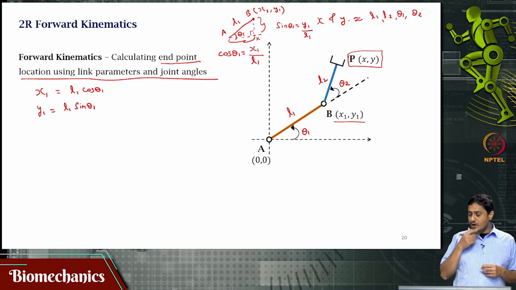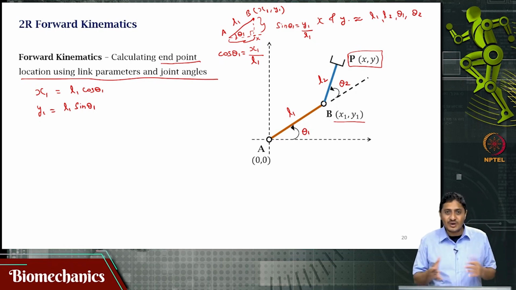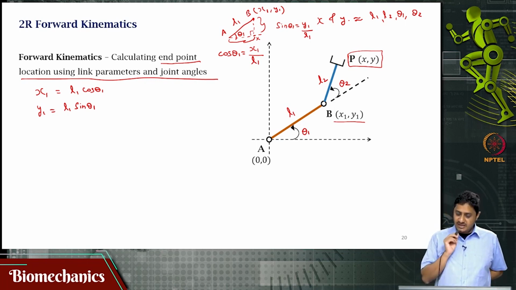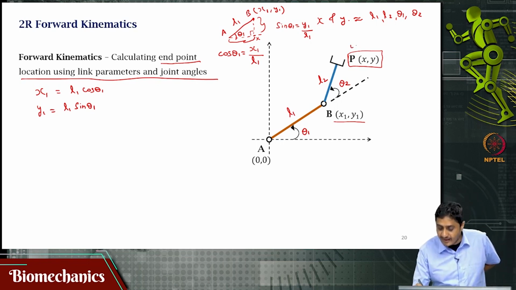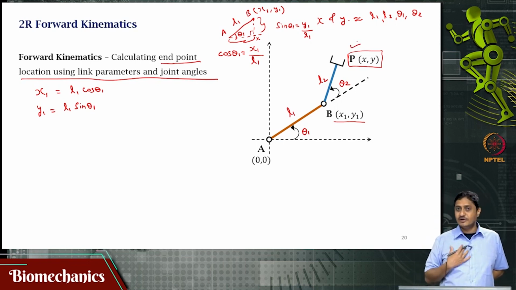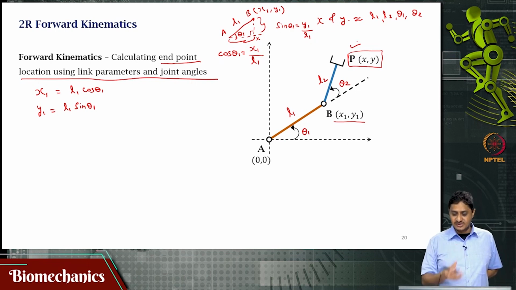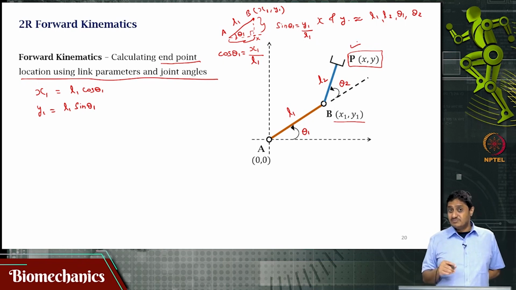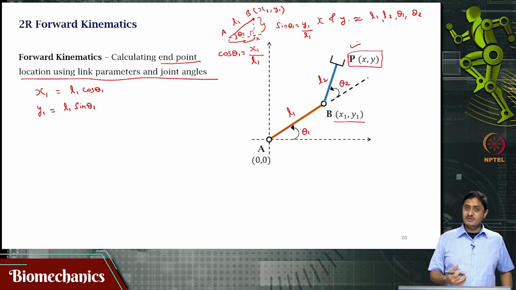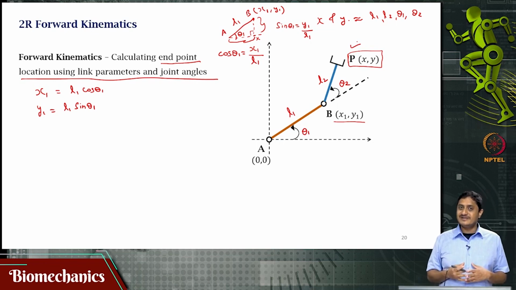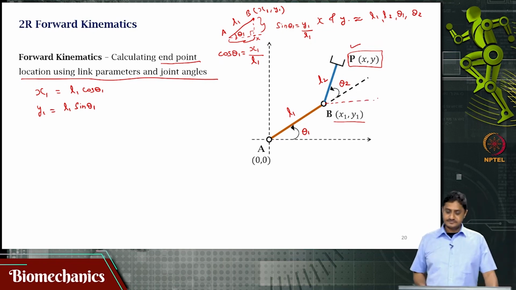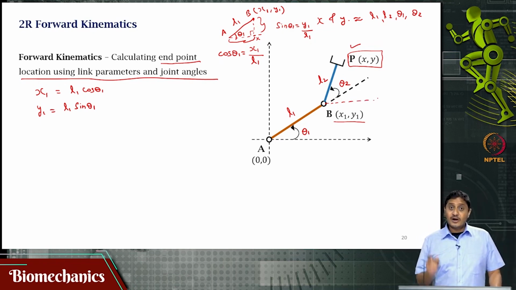Now, this is not what I am interested in. What is the big question? I am interested in finding the x and y coordinate of the point P, not the point B. Point B anybody can find out. A high school student, a 10th standard student, can immediately solve this and say, what is the big deal? I am not interested in finding just B. Finding the coordinates of the point B helps me, but it is not sufficient. I need to find out the coordinate of the point P.